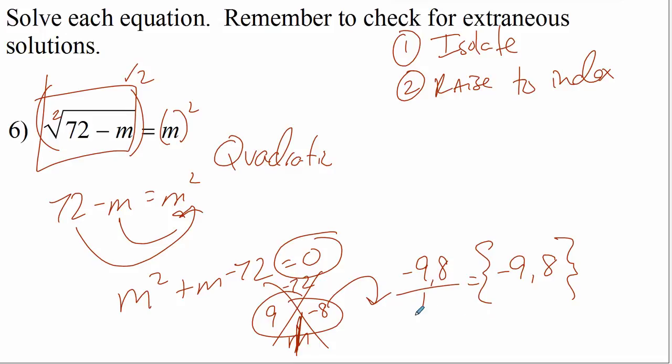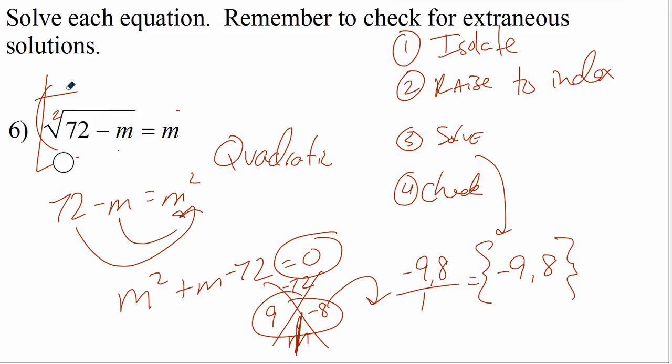And some of us are like, all right, I'm done. Let's go on to the next problem. I got to check. Remember, that was the 4th step. 3rd step was solve, which we did. We got 2 answers. The 4th step is to check. So I got to check. Let's check it out.